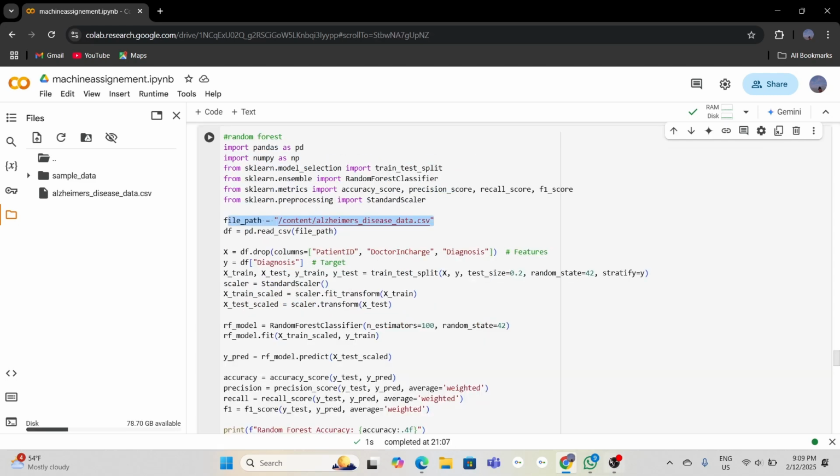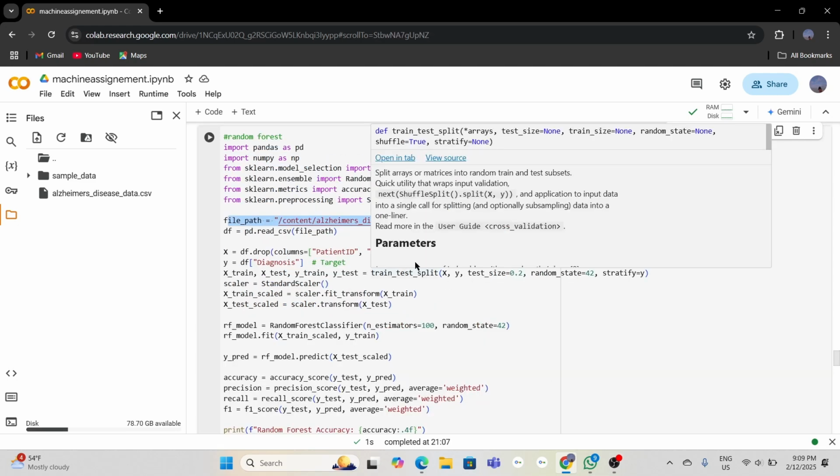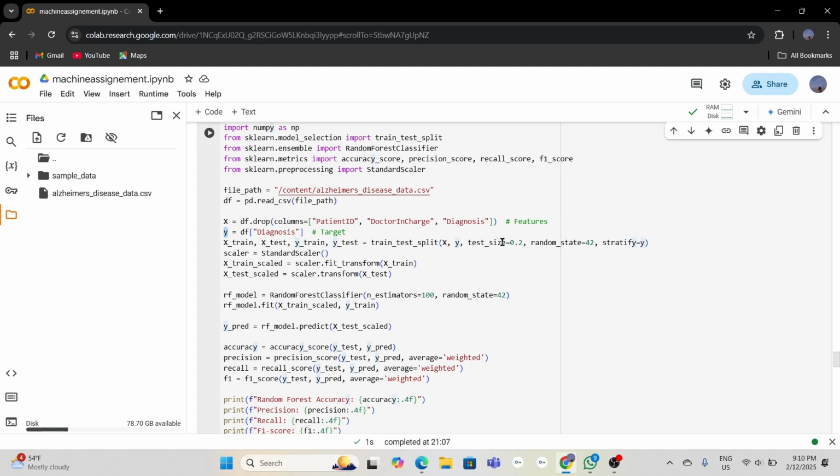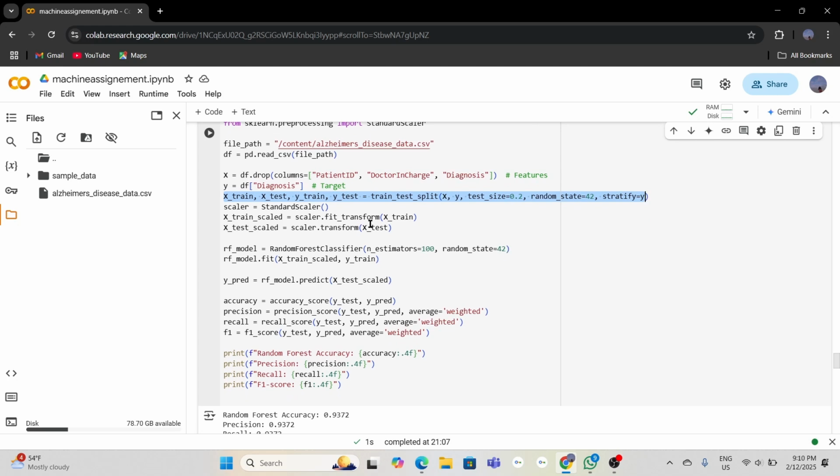And here, X contains the features except patient date, patient ID, doctor in charge, and diagnosis, and Y contains the target variable that the model will predict. And this line is used for splitting data into training and testing sets.